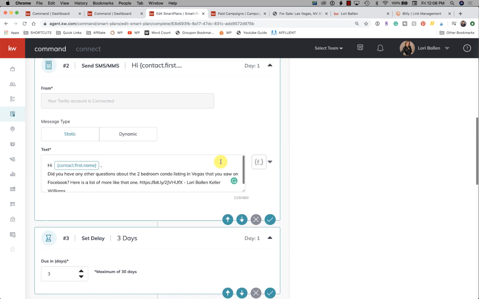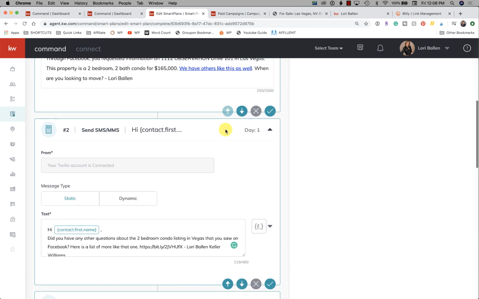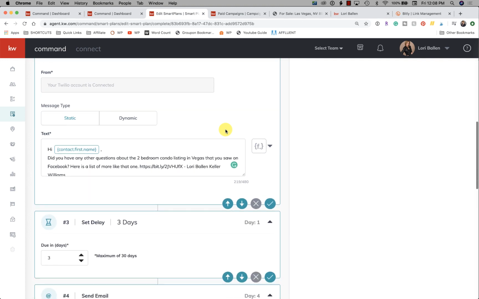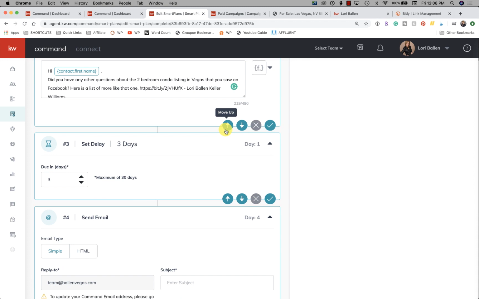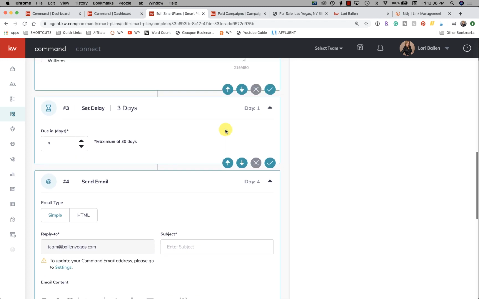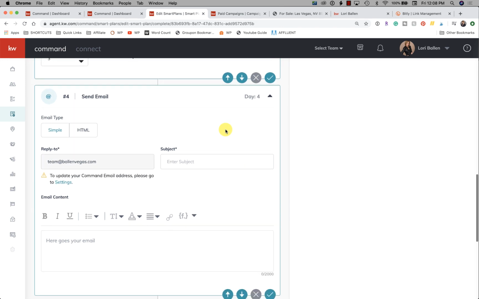Okay. So it might be smart to set up two separate smart plans, one that's email only and another that is email and text. Or you could do one and one. This one only is email and this one only is text. Whatever you want to do with that. But if you try to put them all in one, you are going to wind up with a whole bunch of tasks if you don't have Twilio connected or you don't have a valid textable phone number. Okay, so keep that in mind.